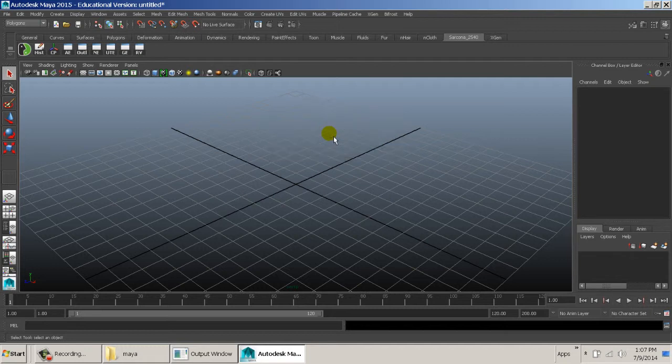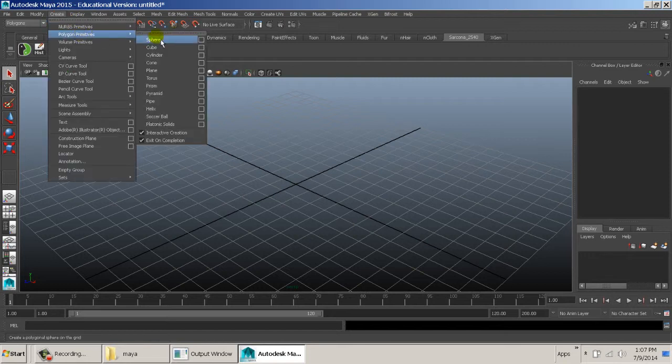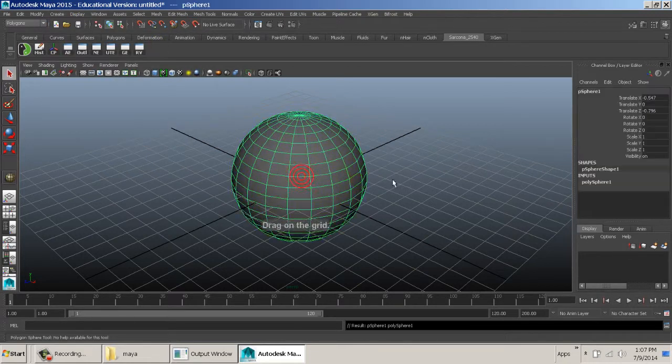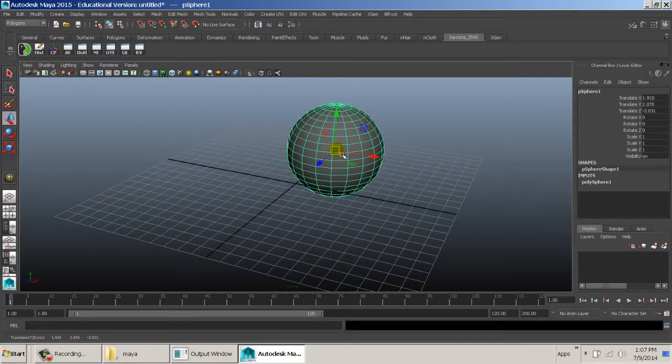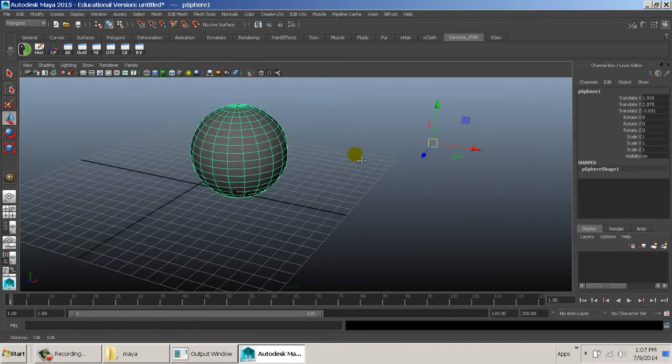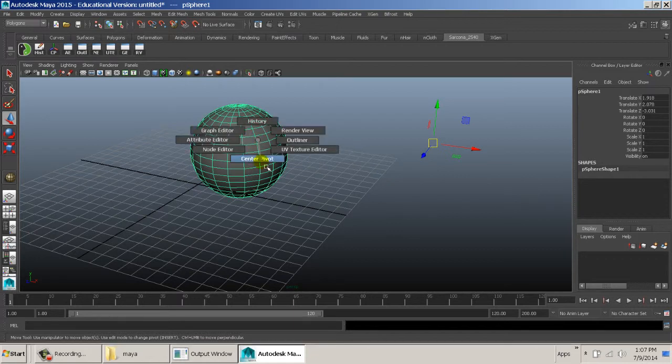Now there's a reason that I picked Alt and D. My fingers are already in the bottom left corner of my keyboard, so it makes it a lot easier to grab these things. So if I created a sphere and I'm happy with the way this is, and I want to delete the history: Alt D, click, history, gone. Or if the pivot is way over here and I need to repivot it: Alt D, click, center pivot.